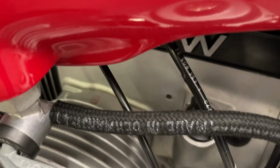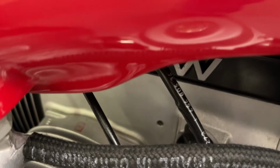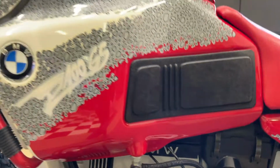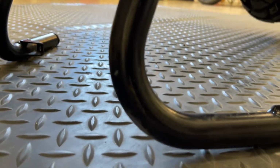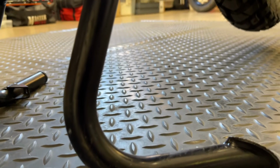I don't know if you'll be able to see it, but it is in the detail photos: there's a B on the cylinder there. That's a mid-size cylinder piston. They came in three sizes, A, B, or C, and those markings are usually gone within the first 100 miles or so. The paint was excellent throughout the bike. There is a very, very small scrape on the side of the center stand, which you can see, which is common just from being on the center stand for most of its life.